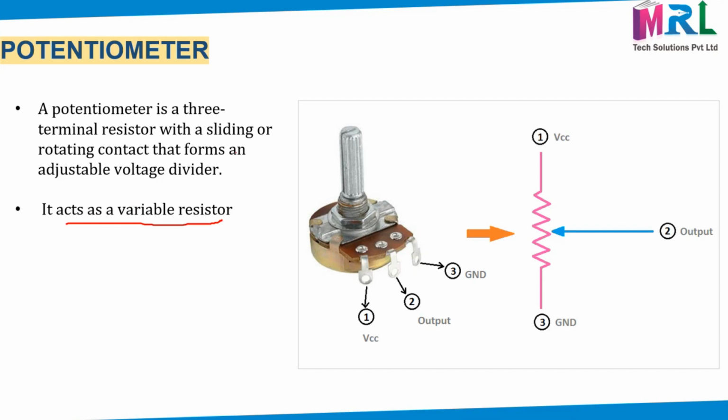When you rotate this potentiometer, actually what is happening is it increases and reduces the resistance. Okay, by increasing the resistance, it reduces the current. When the current is low, your fan speed is low. When the current is high, your fan speed is high. By rotating this knob, you will either increase the speed or decrease the speed. How it increases and decreases the speed of the motor is by increasing the current or by reducing the current. So that is the working. So it is acting as a variable resistor.